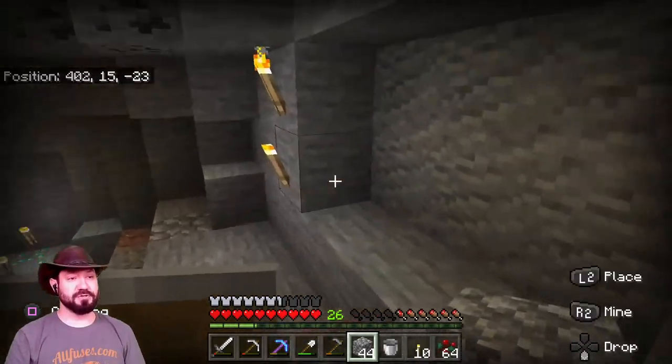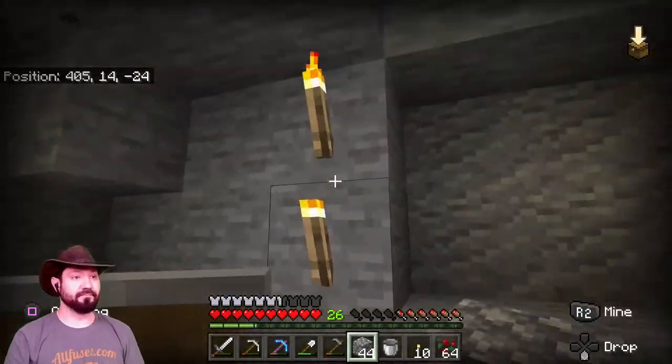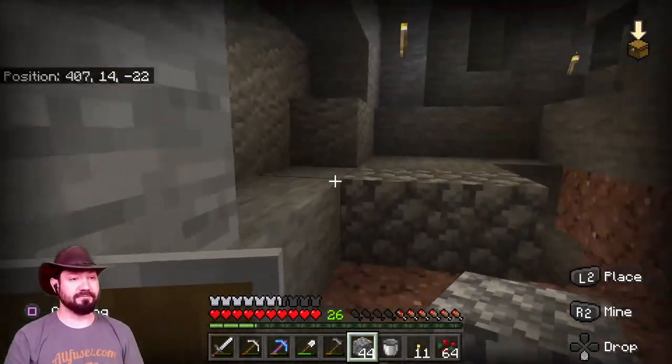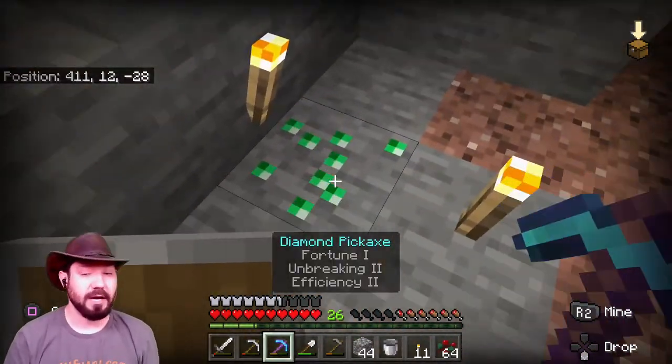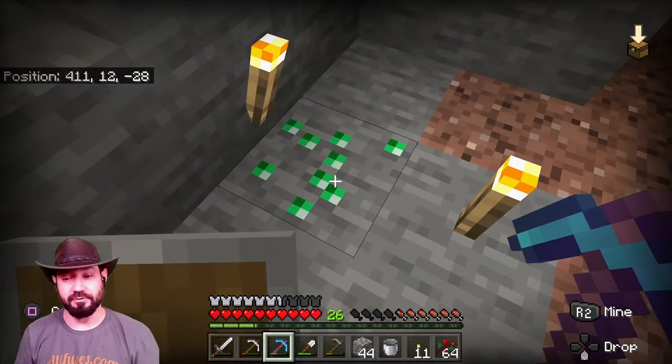The reason for those torches is there was iron there. I already mined it. I don't remember why I have 2 torches there. Alright, let's grab this. I got lucky a couple times and I'd get two.